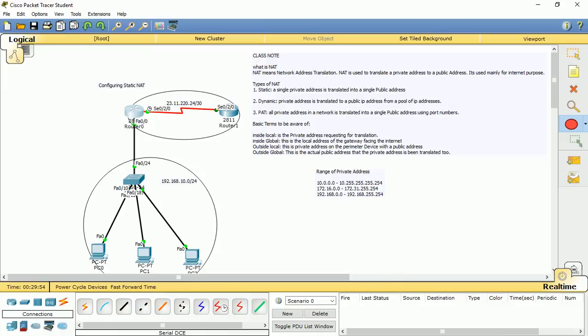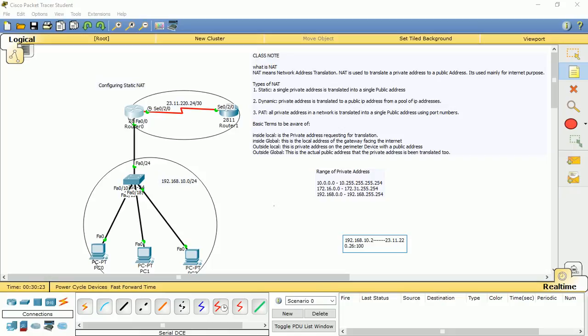So let's say I'm translating 192.168.10.2 into a public IP address. It's going to translate it into 23.11.222.26, and it's going to use a port number of, let's say, 100.